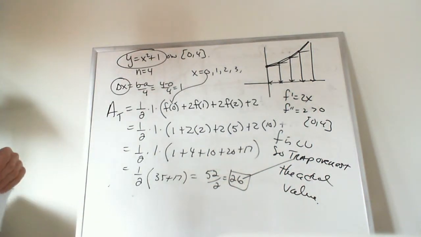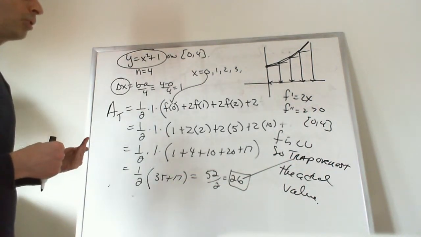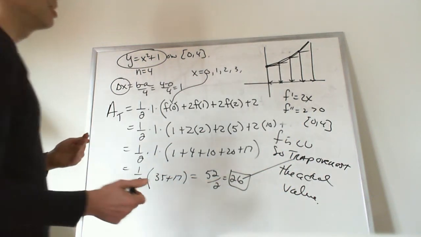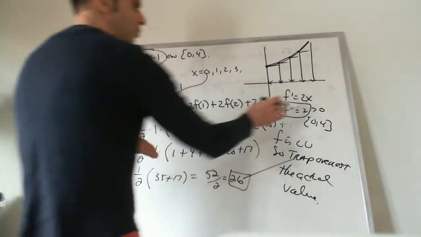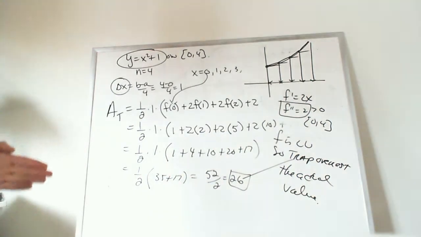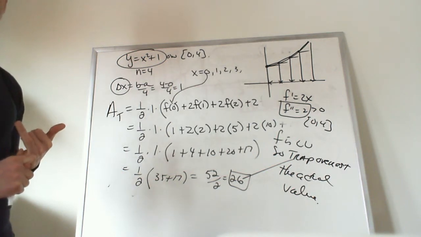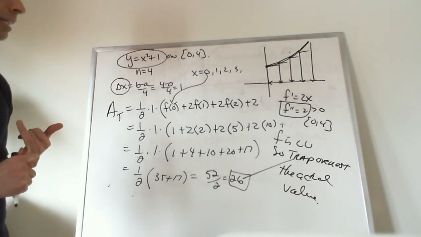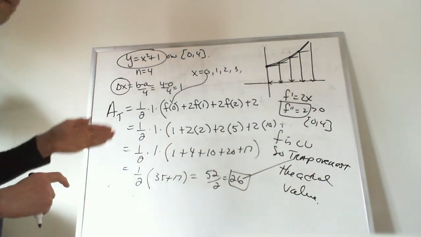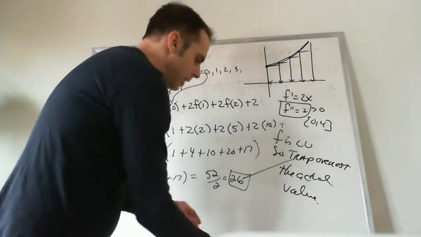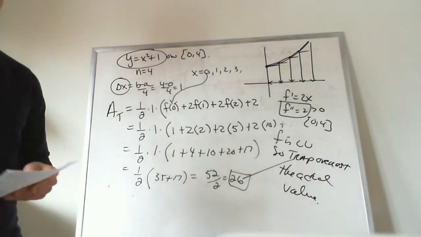Okay? So again, if the homework's asking you to state whether or not the trapezoidal rule is an overestimate or an underestimate, you have to proceed to the second derivative and look at the sign of the second derivative on that interval. If it's positive, then the function is concave up, in which case the trapezoidal rule is an overestimate. If the second derivative is negative on that interval, then the trapezoidal rule is an underestimate of the actual value. Up and over, down and under. And that works for equal subintervals here, the trapezoidal rule.